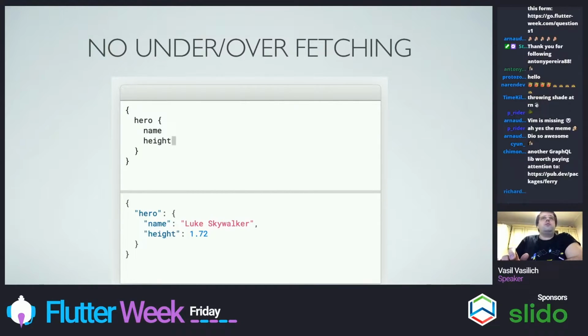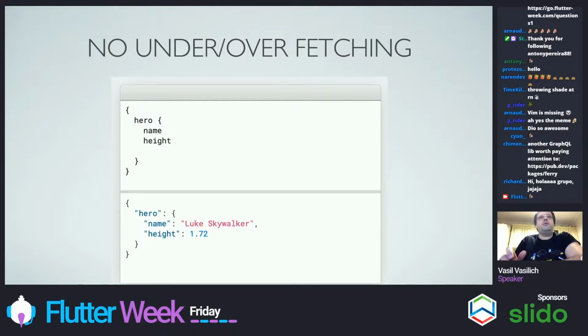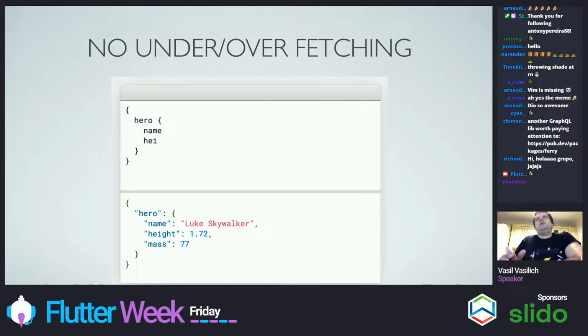The example of underfetching could be that you need to make additional network queries to render a single view when you do not get all the data you need in one round trip. And overfetching is when you get too much data on your request. So for example, you need just a single Boolean field, but you're getting instead hundreds of bytes of useless information. Due to the query language, you can specify just the precise amount of data that you need, as you can see in the demo in this video.